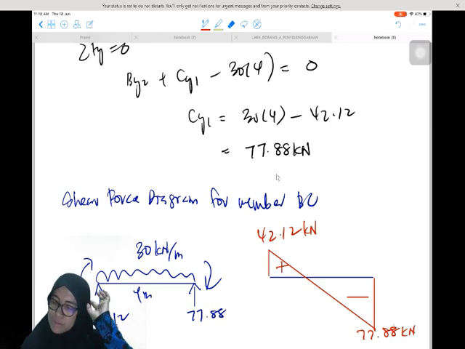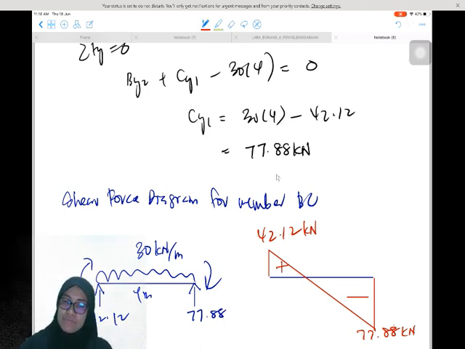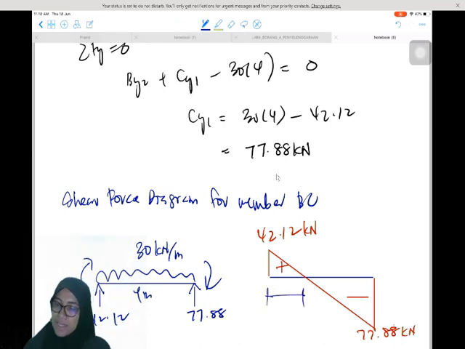So this is the shear force diagram. The intersection in the shear force diagram means that there is a maximum moment in the bending moment diagram. This has an intersection, which means we have to find the area of two triangles, and in order to do that, we must know this value as well as this value.